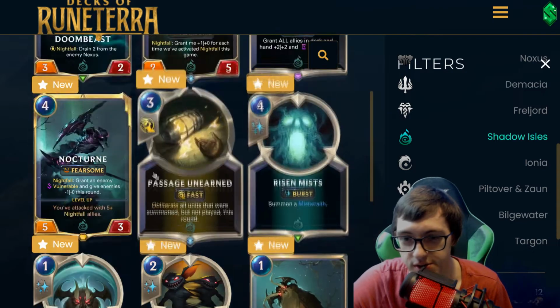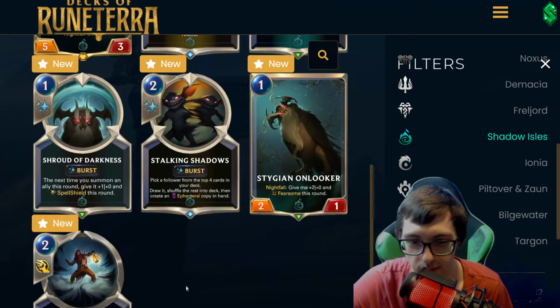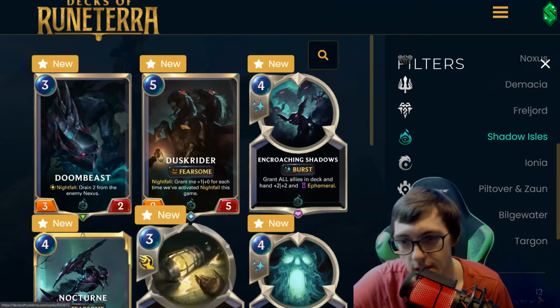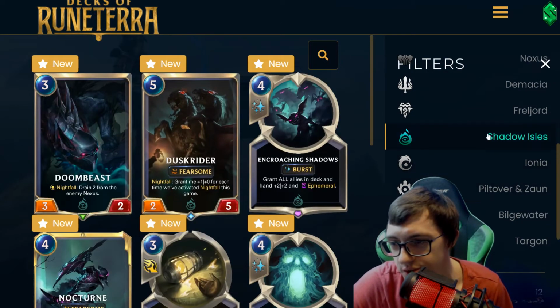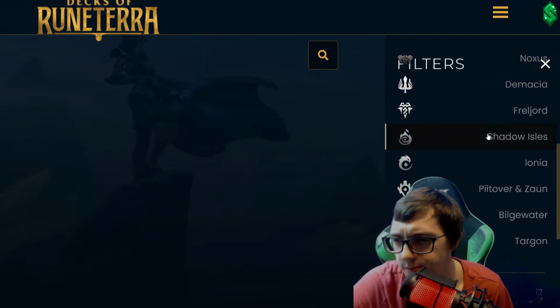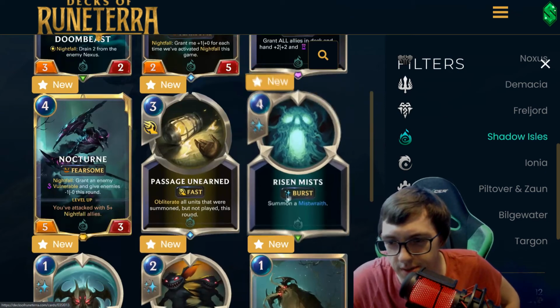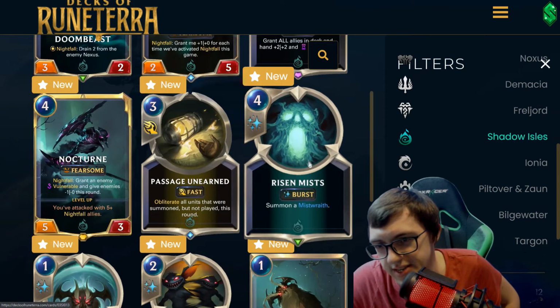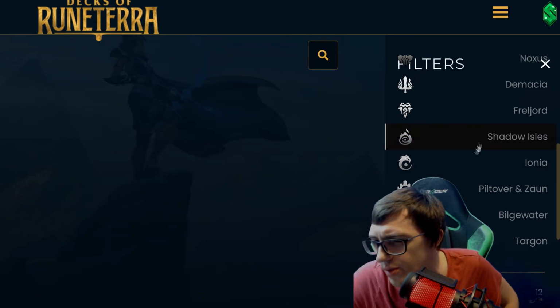I don't want to rate cards that, I would love to talk about Doom Beast, Dust Rider, Stygian in by themselves. But until we know how each one actually plays, there's no point in giving these random ratings. Also Mistwraith. I forgot about this. Summons a Mistwraith. We got added Mistwraiths and the spell to do it now. So Mistwraiths are going to be a threat to be looking for.